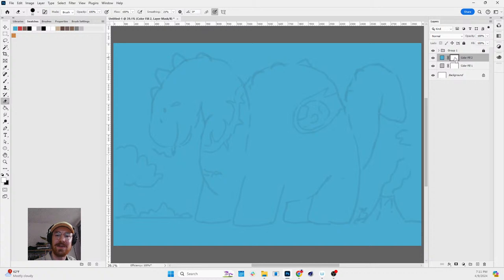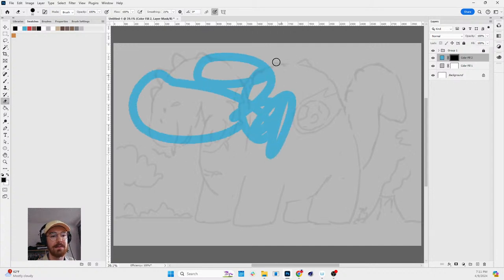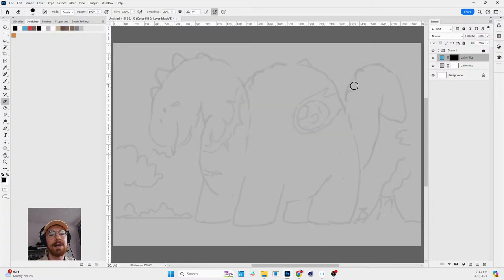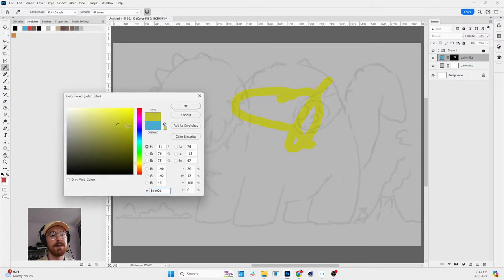So yeah, I just do this and then I make a mask. Click on the mask and just invert it. And now I can simply paint like that. And that way, if I want to change my colors, I just go here and I can change whatever I want for my colors.